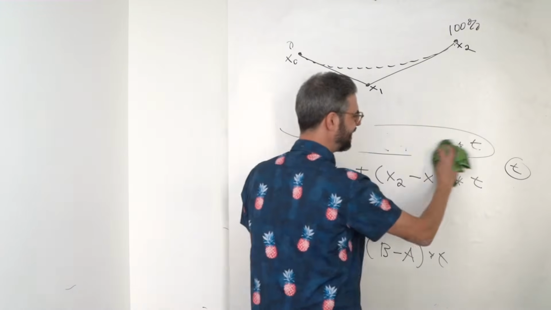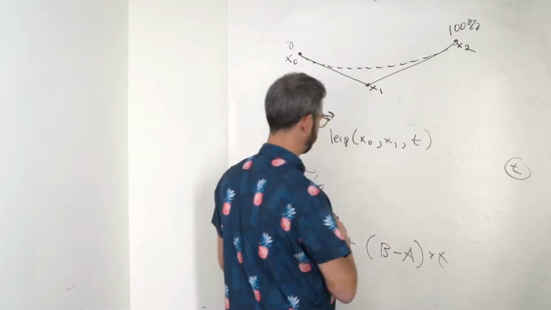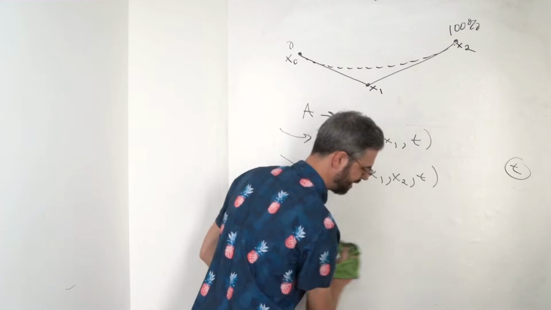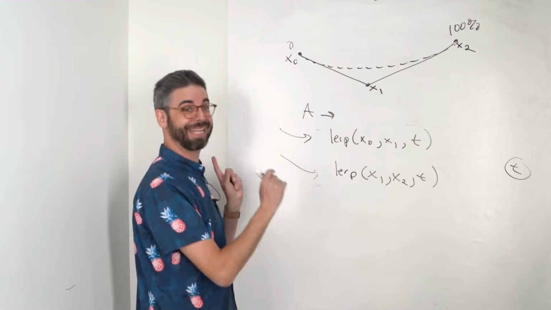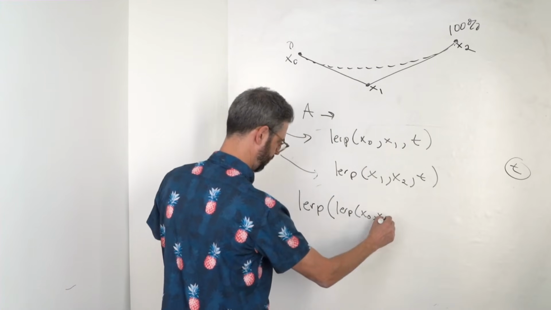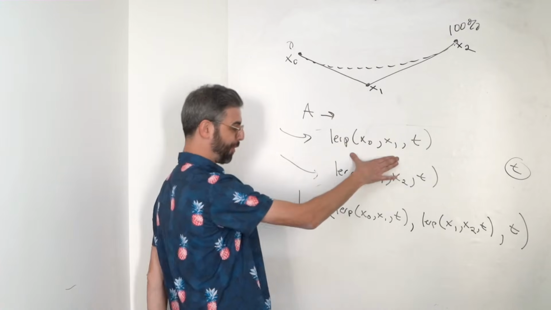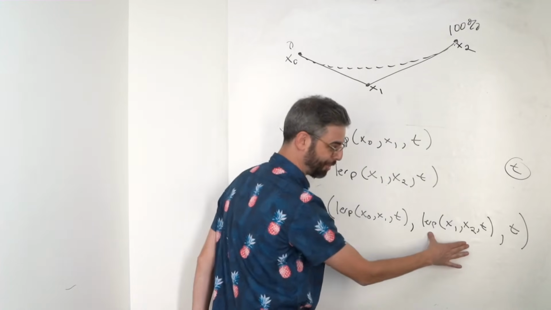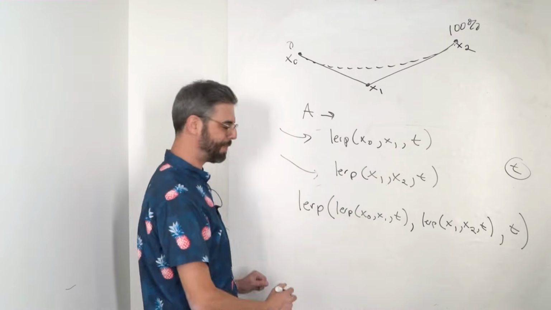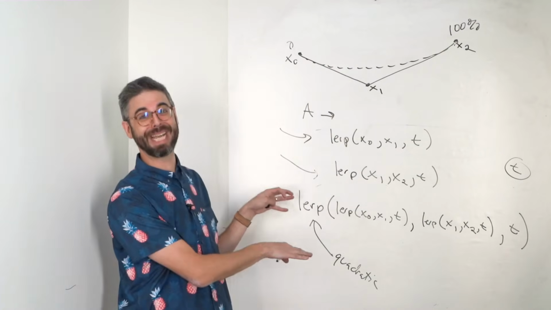Remember, this is just this lerp function. This one is just this lerp function. And this is going to look really crazy, but I can just put the lerps inside the lerp. Lerp, the result of the first lerp with the result of the second lerp according to t. This is the quadratic Bézier. And if your mind's going where mine's going right now, just wait till we get to the cubic one.